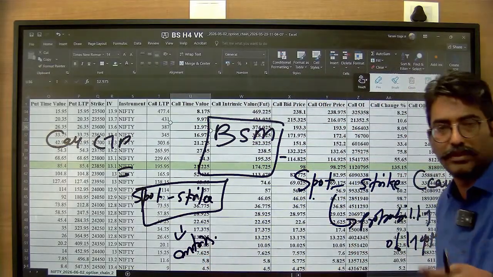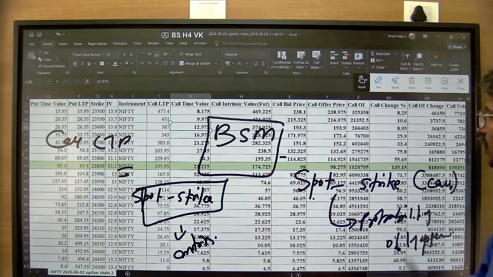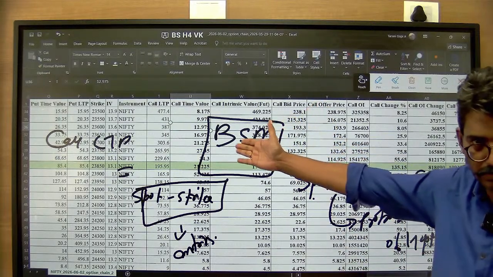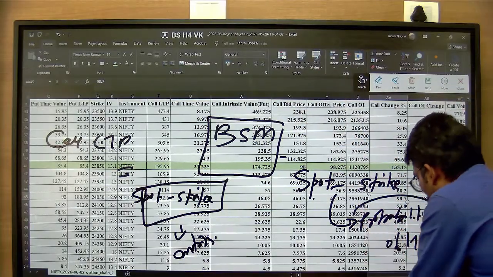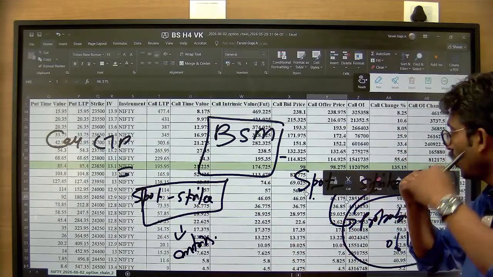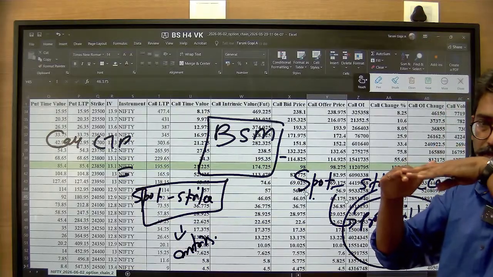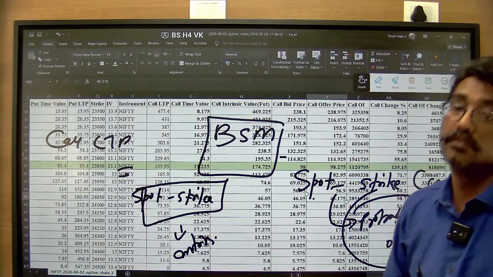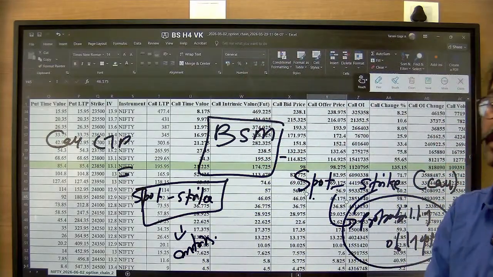When you look at the traditional methodology before the Black-Scholes model, you were just looking at the spot minus strike kind of a thing. But why did these three guys, Black, Scholes and Merton, win a Nobel Prize? It is because they introduced probability distribution into the prices. What is the probability that the spot will go above the strike in the case of a call, and the spot will go below the strike in the case of a put option? So they introduced the probability ND curve, which is the normal distribution curve.